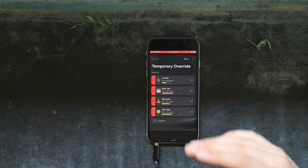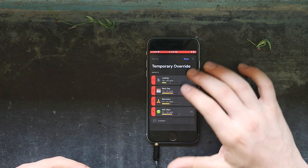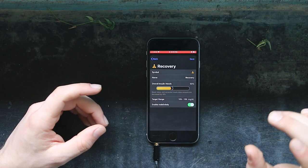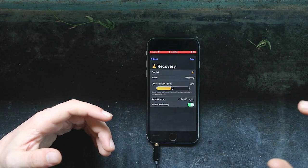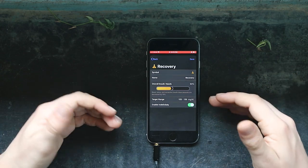Then, the moments right after cycling, I switch it over to recovery for the night. This will be a 10 or 20% reduction depending on how my body is feeling, with a slightly higher target range than that 80, 90, or 100 you might be used to. You can do this indefinitely, but you might also set it for 8 hours so it kicks in at night and helps prevent your lows.